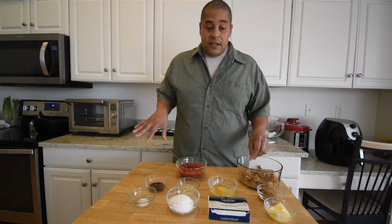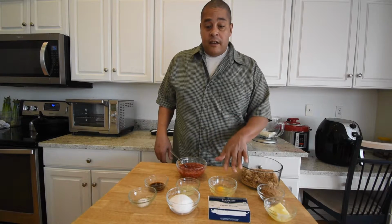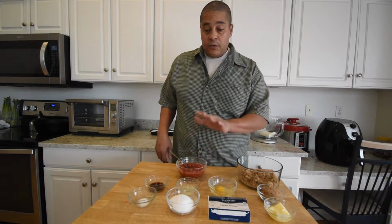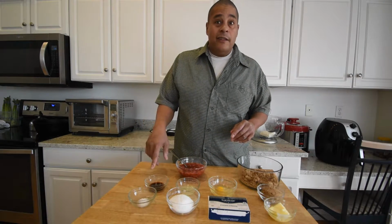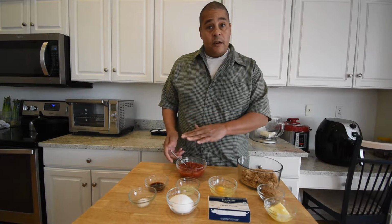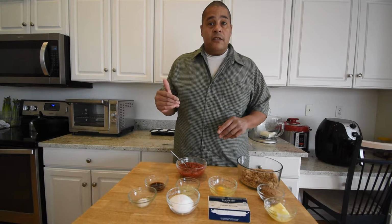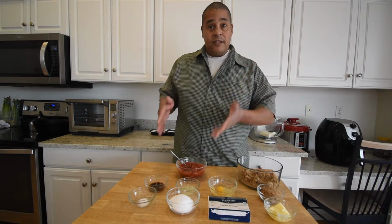Now, as far as the cheesecake part of it goes, we have some cream cheese. We're going to use a block of that. We have an egg, some Splenda sugar substitute, lemon juice, a little bit of salt, a little bit of vanilla, and we're going to be topping it with this strawberry mixture that I'd made. These were fresh strawberries that I sliced up and then cooked on a stovetop with a little bit of Splenda as well. It was just that simple.